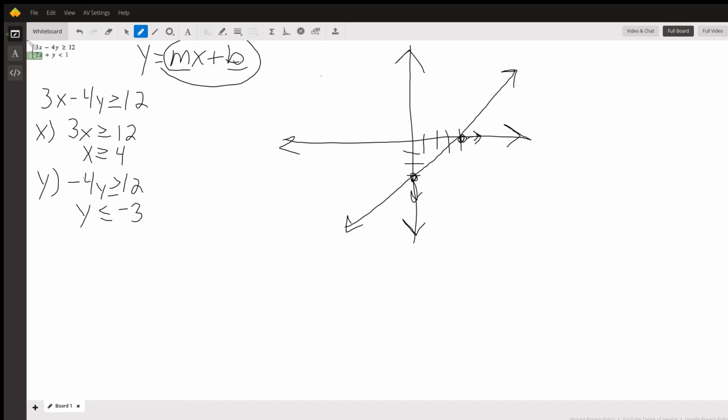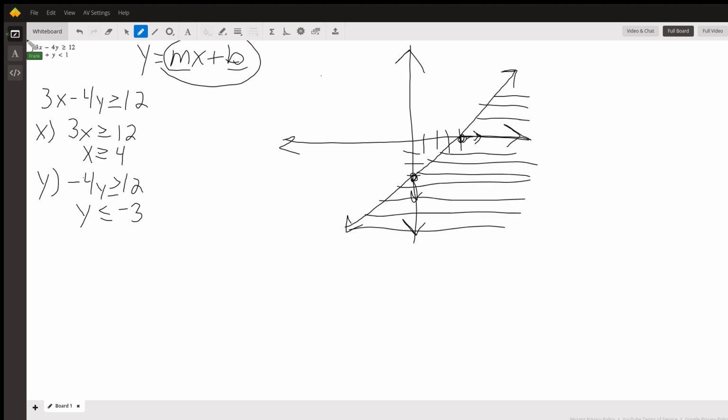So I'm below the line and to the right of the line. This is where the shading is on this line. And because I don't have to find the point where they intersect, I don't have to do anything more with this. If it looked to me, once I did this, that the lines were very close to being parallel, I'd probably want to put them in y equals mx plus b and then see if they were indeed parallel by using the slopes. But we'll see what happens.